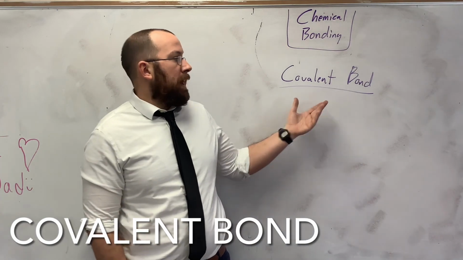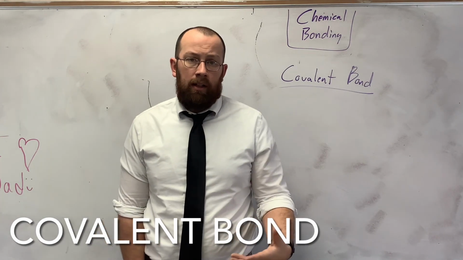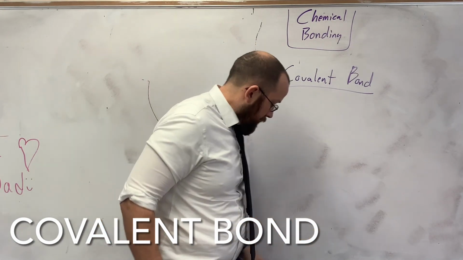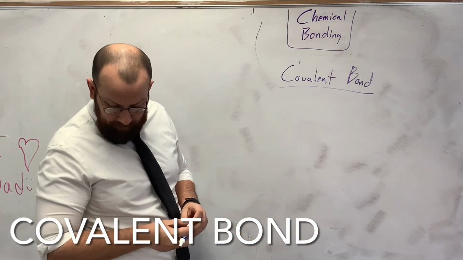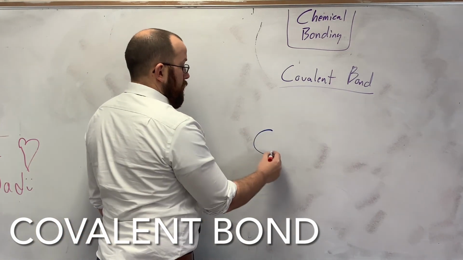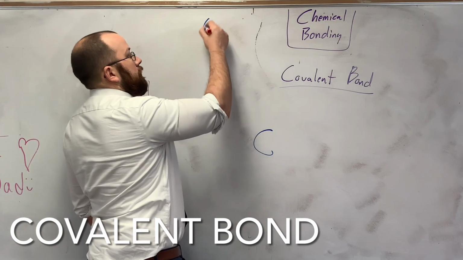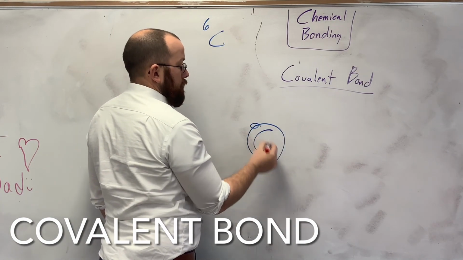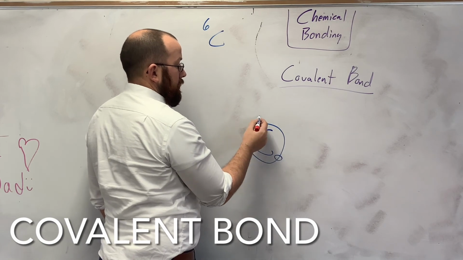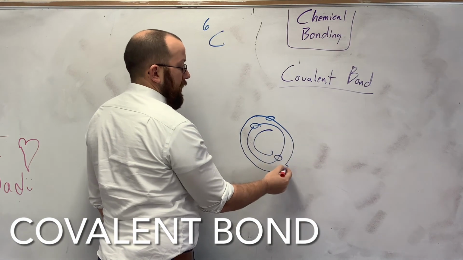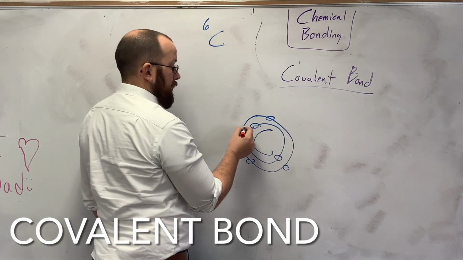With a covalent bond, they actually just share electrons. There's nothing given up. We're looking at valence electrons, those in the outer shell. My example here is carbon. Carbon has 6 electrons. So it has 2 in its innermost shell. Then in its valence shell, because it's just the outermost one, it has 4 electrons.